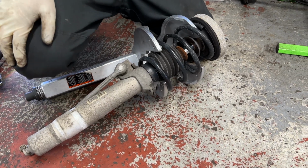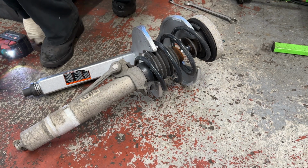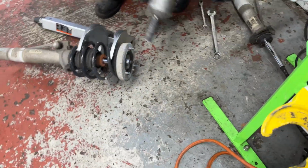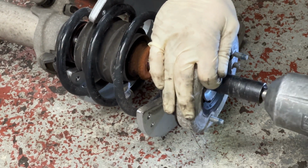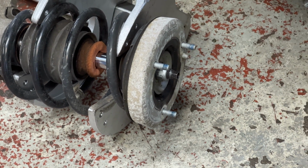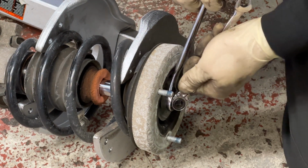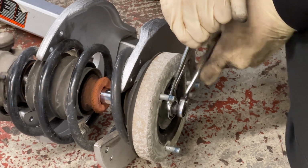All right, now the top strut nut is a 21 mil. They're usually on there pretty tight, so what I like to do is just break it initially loose with this. You don't want to take it out the full way because you'll just spin the shock. So once you relieve that tension, I just counter hold it. You're never really supposed to turn from the center point, but since the tension is already released, it's not that tight. So for me, I just get a ratchet and I turn the whole strut with me.